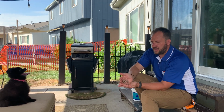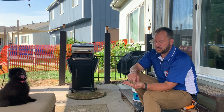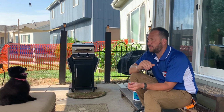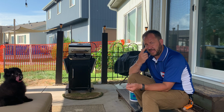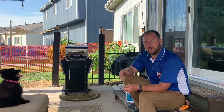Usually when I do this, I have about 12 treats. This is probably a little bit more, but these are freeze-dried beef liver. Because they're freeze-dried, for a dog like Roman, I think they're more beneficial, but I could be wrong. So the idea is I want him to look at my face, but I want him to do it on his own. And I want to reward him for doing it.